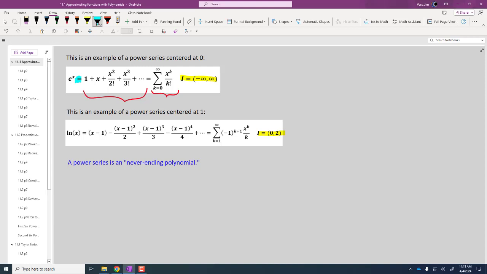But that doesn't necessarily mean that it's going to be equal to the function that you started with. Right? So if I give you a differentiable function, you start taking derivatives, you can build a power series. That doesn't prove that it's equal to the original function. And it's also only equal within that range, within that interval of convergence.